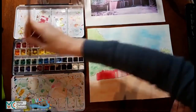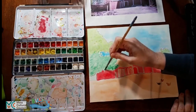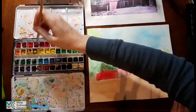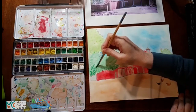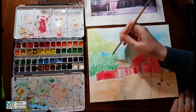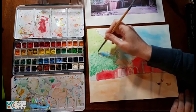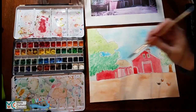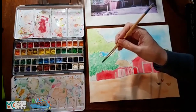And again, we want it to be a little darker down at the bottom areas, because that's the way nature tends to work, to have shadows in lower areas. Actually, I'm grabbing the right green. And since that is all wet, you can see that it's swirling and fading and getting lighter as it dries, and that is all okay.